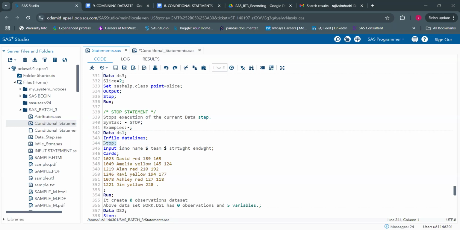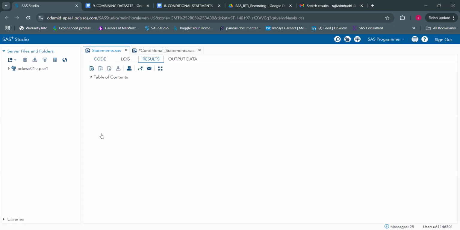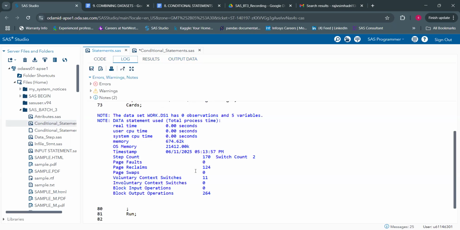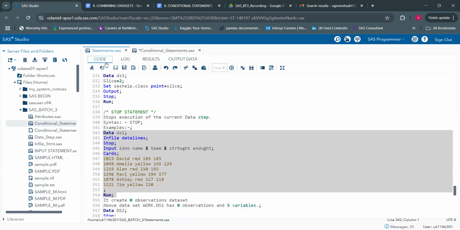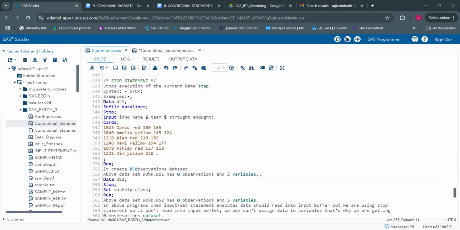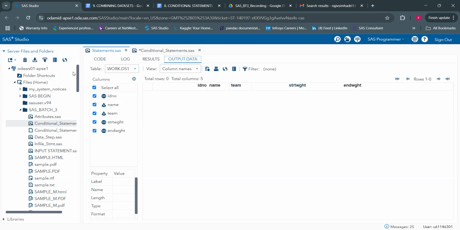For instance, if we use stop here after the infile statement, there won't be any data printing, because we use stop before creating data. So it creates a zero observations data set. It has the variables because we read the infile statement, but it couldn't process the data into these variables. So it stopped.